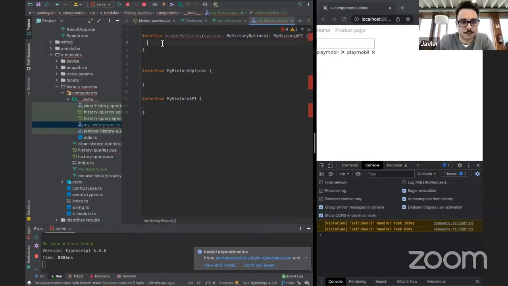The first thing we have to do here is import a utility that we call installView. Because the first thing you have to do if you want to use the X components in your project is install a Vue plugin, and this utility is what it does. It creates a new Vue constructor without anything, and it installs this plugin on top of it. So let's call it.